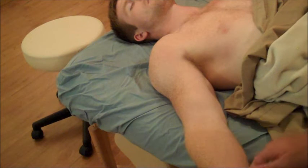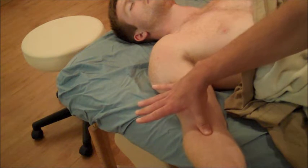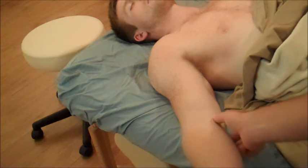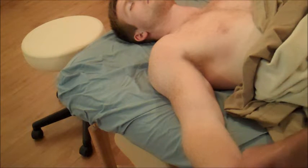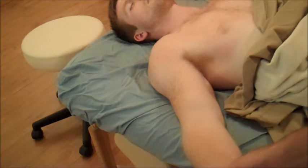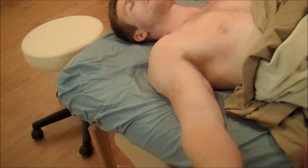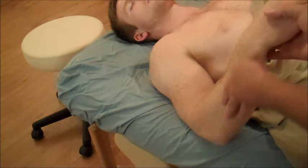Looking at the musculature in the forearm, if you put your thumb down into that little gap, you've got muscle on the lateral side and muscle on the medial side. All the stuff on the medial side coming down off the medial epicondyle — that's all forearm flexors: flexing the fingers, flexing the wrist, flexing the thumb. Over on the lateral side, we're working with brachioradialis. And on the posterior side of the forearm, from the lateral epicondyle coming down, those are the extensors of the forearm.